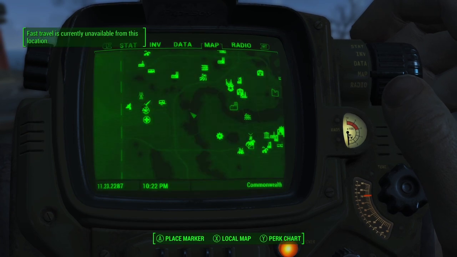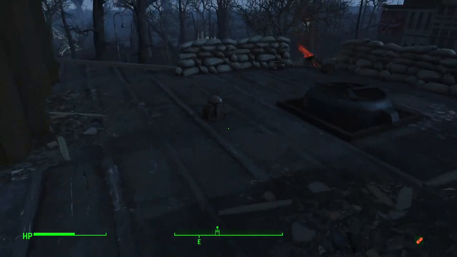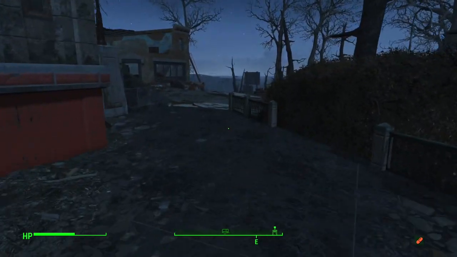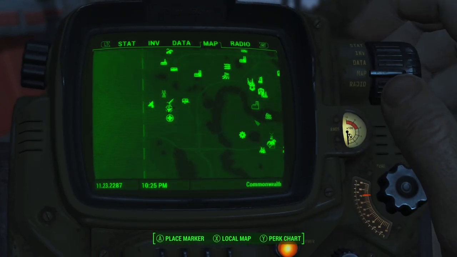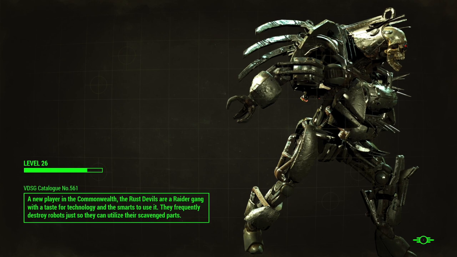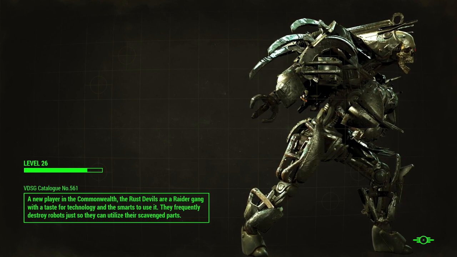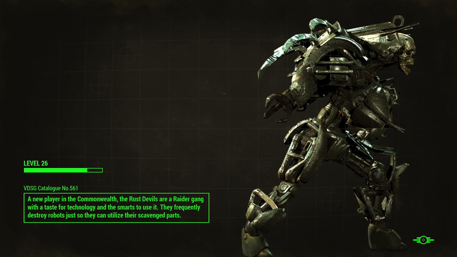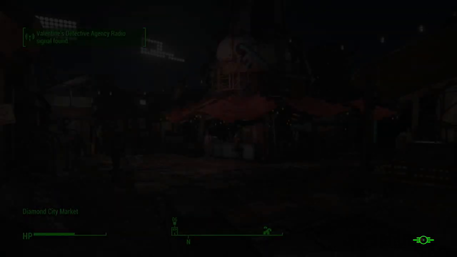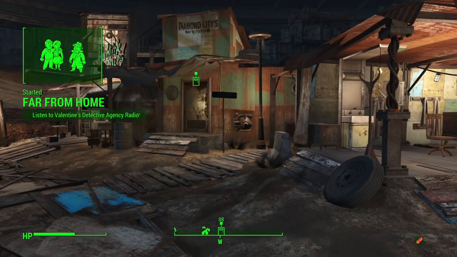Diamond City Market. I can't fast travel from here? Really? How about from down here? There we go. Let's sit through this with Piper real quick. And I can get Nick to follow me back to Sanctuary, get all my stuff out. I want to see if the robot gear is any good compared to my combat armor.